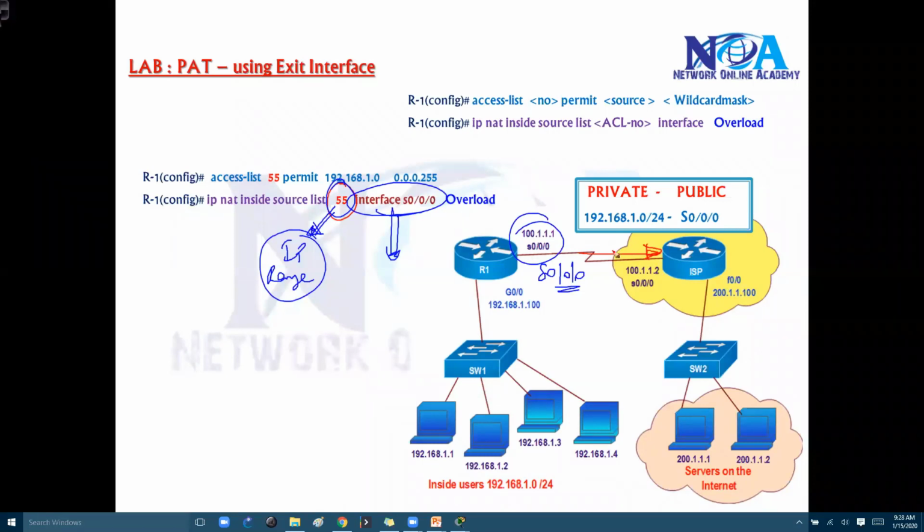Saying interface S0/0/0 means whatever IP is present on that particular interface, it should translate to it. In my example, it will be translating to 500.111 and overload it. Overload means we are saying do the PAT, port address translation.